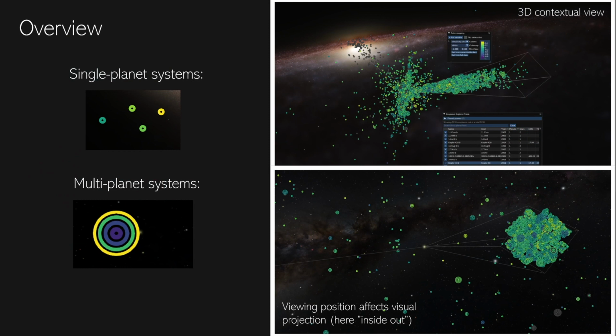The overview shows all exoplanets in the current selection as ring-shaped glyphs placed in their 3D spatial context, together with visual context cues that help identify the position of the planetary system. An example is the Milky Way rendering shown here. It is also possible to overlay other spatial datasets of interest, such as information about star clusters. Each ring corresponds to a planet, and planets in the same system are laid on top of each other, allowing us to view data about multiple planets even at a far spatial distance.